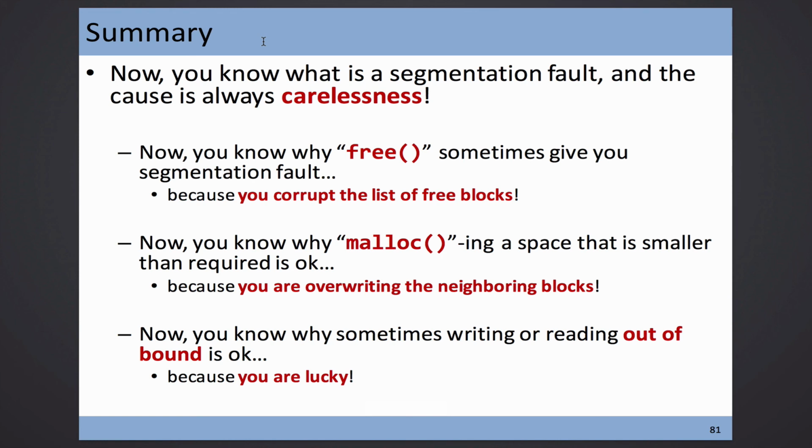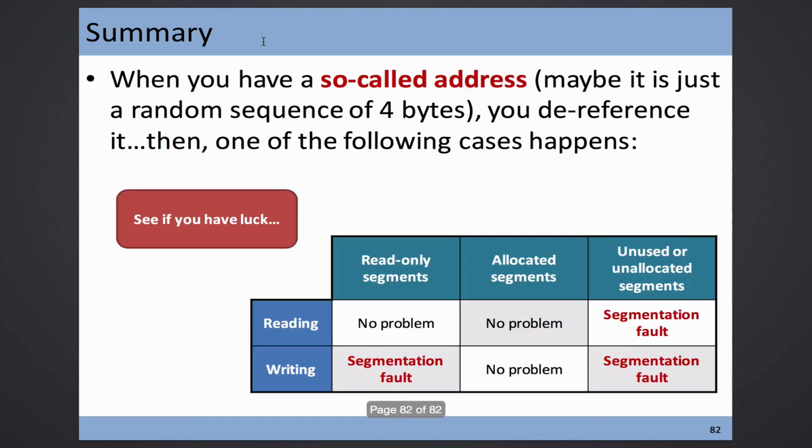And of course, sometimes the malloc space is smaller than required, because you are overwriting something. I love this conclusion. Sometimes you write to some unknown area and there's no problem, and usually you'll say, in my home computer it's okay, no problem. My answer is, you are lucky. Just because you are lucky. Why is there no problem at home? Because you just have a random number become a pointer, access it, and happen to hit some no-problem area. So to see whether you have luck, you can refer to this table. This is an interesting point. We still have 15 minutes.